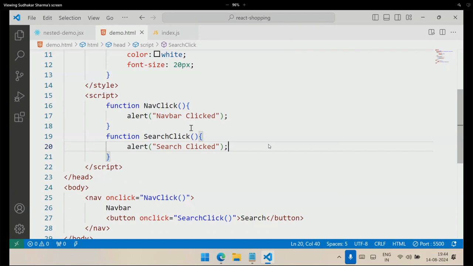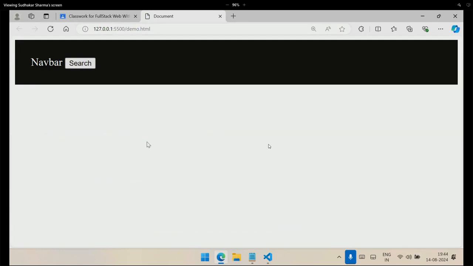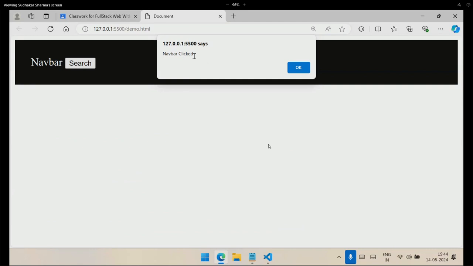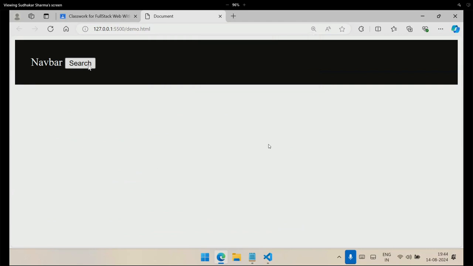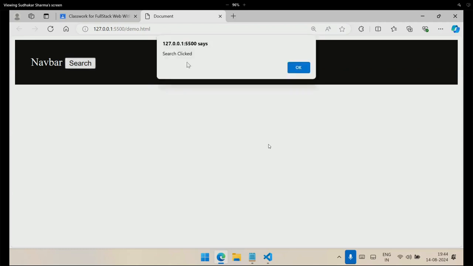Now we have the navbar and we have search. I click anywhere inside the navbar, it says navbar clicked. That's okay, good. And when I click on search, it shows search clicked. And when I say OK, it says navbar clicked. Why? I haven't clicked the navbar.